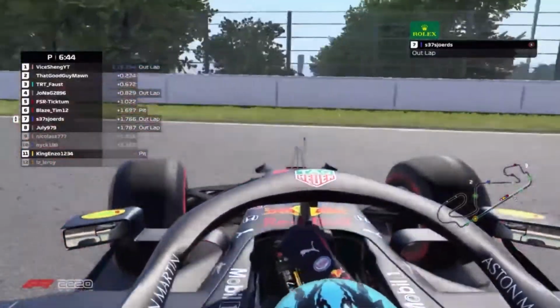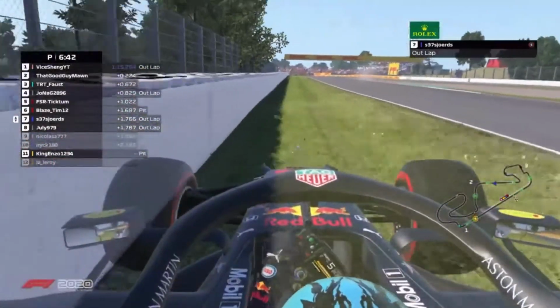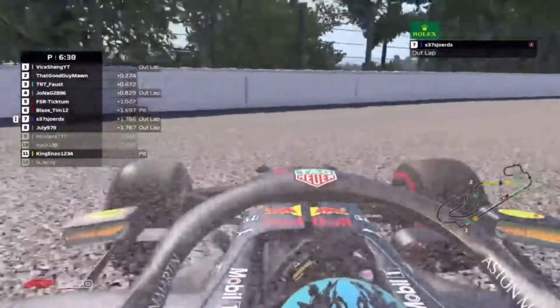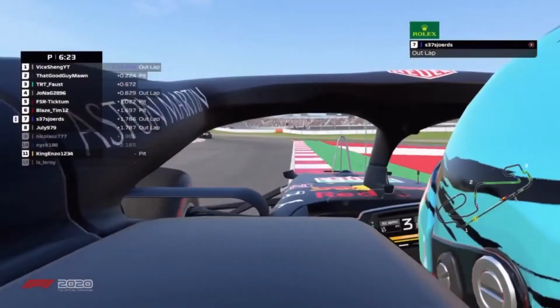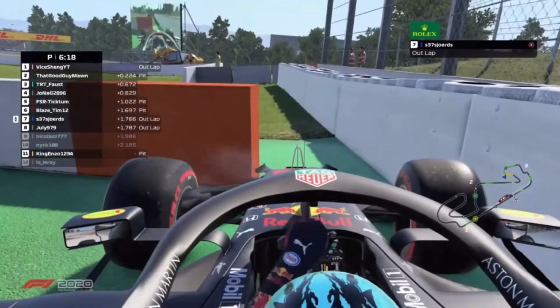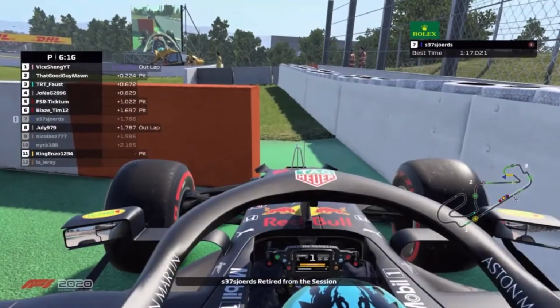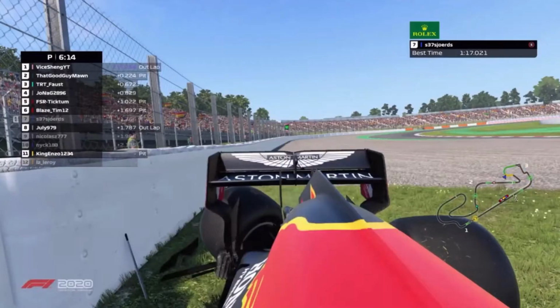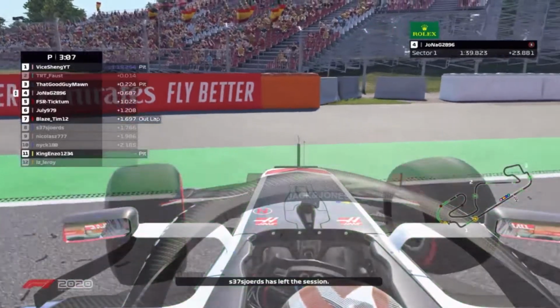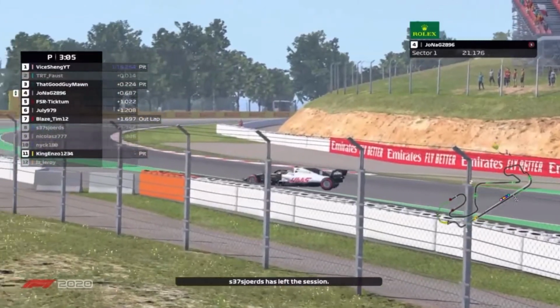Another driver going off, that was S37 hitting the barriers. Fortunate for him that he got away without any damage, spinning around, only to do it 3 corners later. Spinning around at one of the tougher, trickier sections of the track where we saw Melvin spinning off, but this time having dramatic effect, ripping off the rear wheel. A bit later on, Jonah G went for a spin at turn 2.